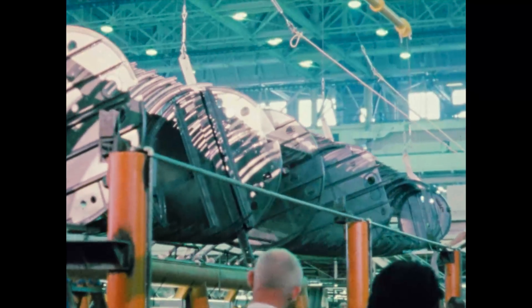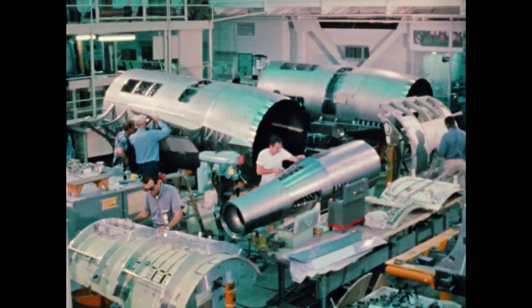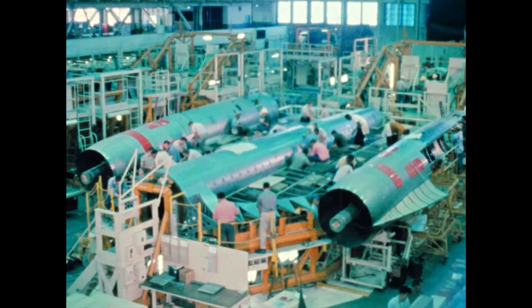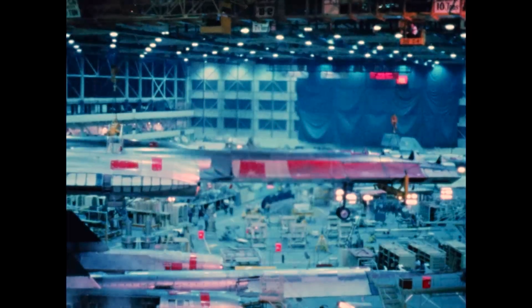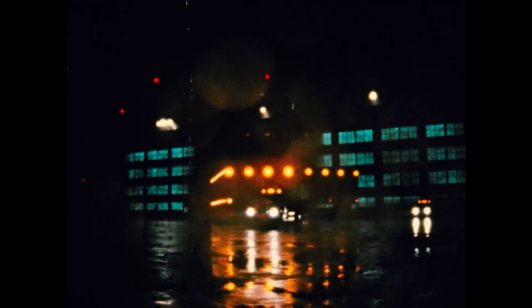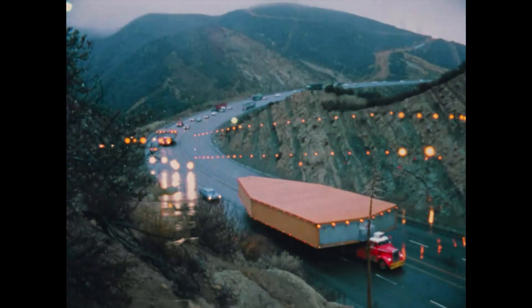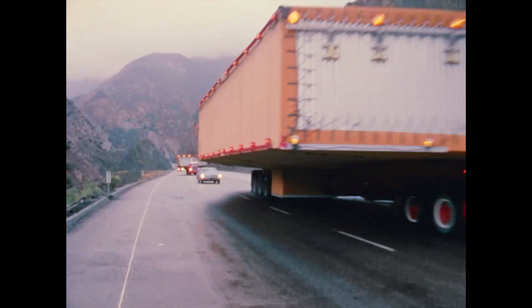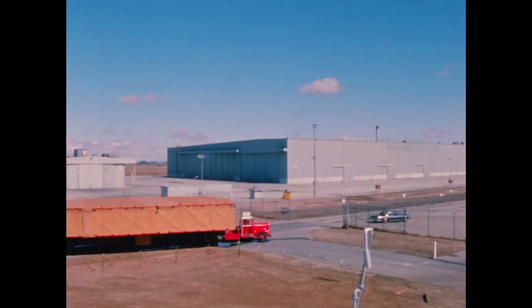A sharp workforce, already skilled in working with titanium, was expanded as production tooling and assemblies took shape. Ship number one moved into final assembly. Maintaining tight security and under the cover of darkness, serial number 950 leaves the assembly plant, and the convoy delivering the first airplane arrives at the flight test facility.